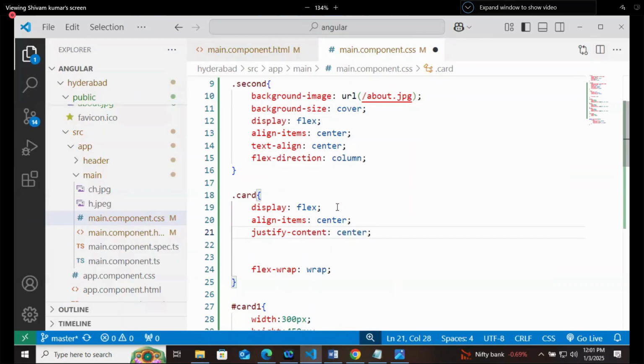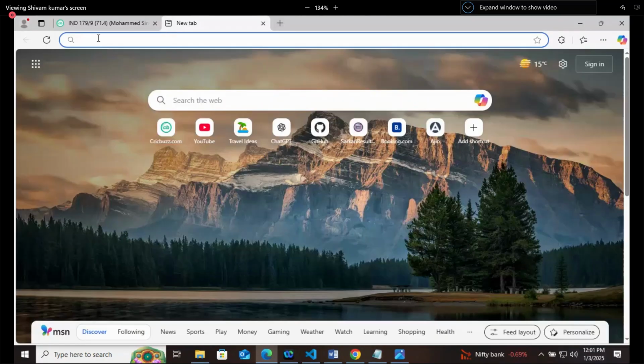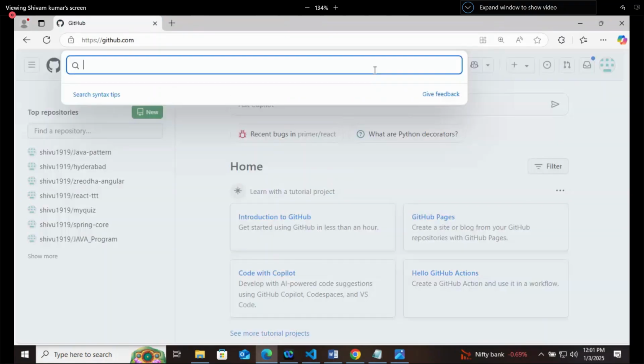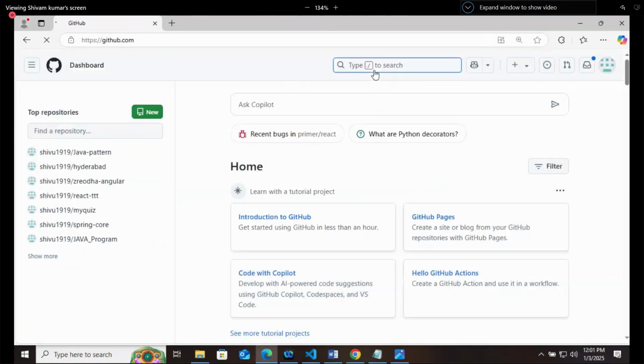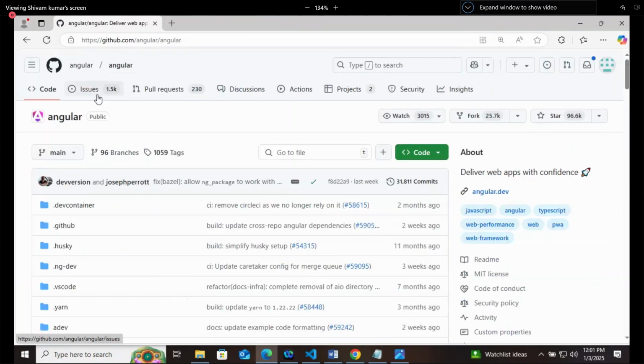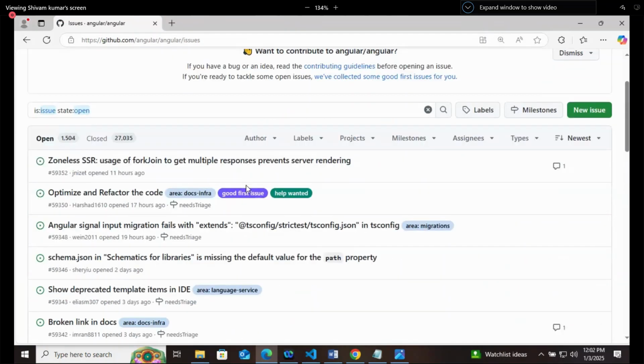This is the only problem that I feel while working with React and Angular both. That they behave differently on some particular day because of the issues available in the code. So if you go to GitHub, and search Angular there and go to the Angular repository and check how many issues are there in this code. 1500 issues are there, and the recent issue was added just 11 hours ago.